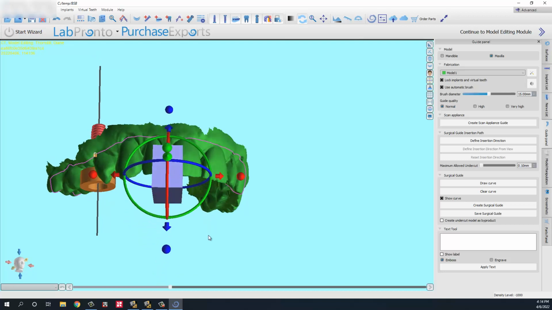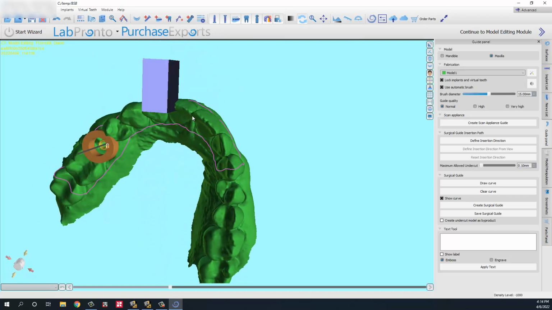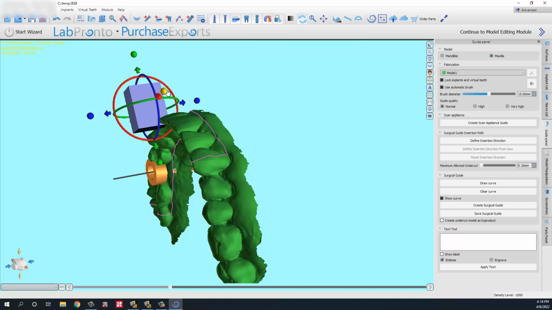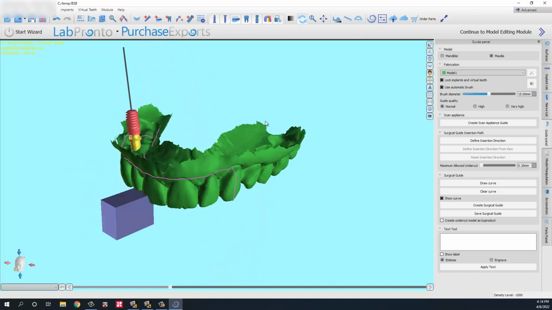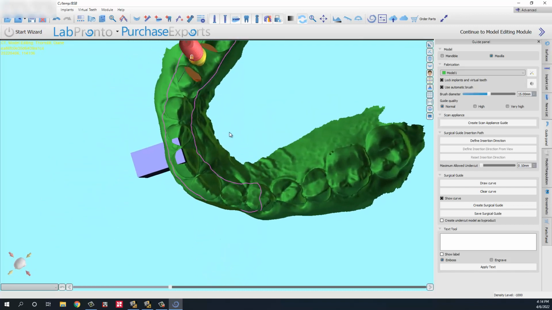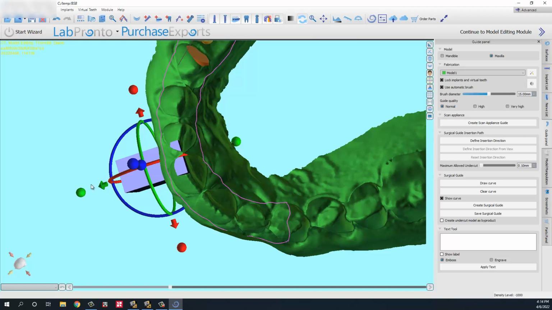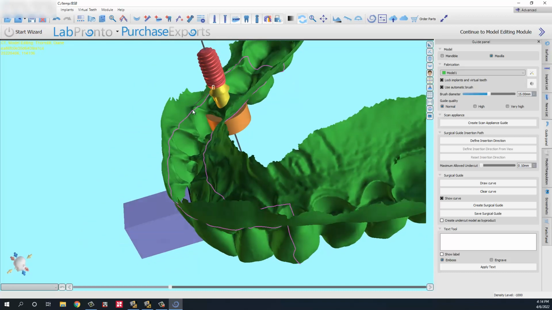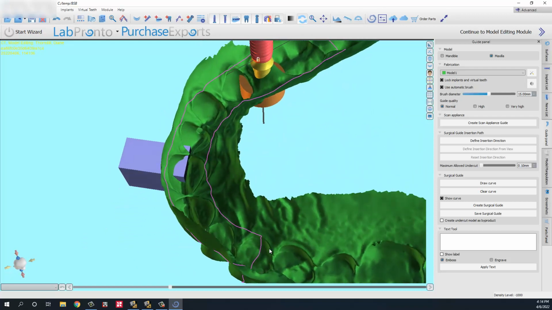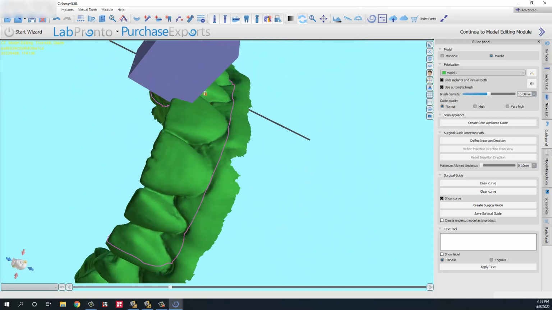All right, I just like to have one little window in the anterior because I'll see the teeth fitting down right there. I can be pretty picky about this just because I think it's tedious. I just like having it look exactly the way I want. So if I look from the inside, I can see, all right, I want it like this, and right to the incisal ledge, and there, we're good. So I'm going to hit create surgical guide.